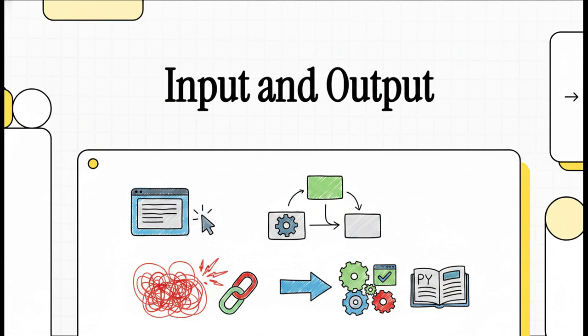Like, if you've ever tried to ask a user for a number, tried to do a simple bit of math with it, and then just watched your entire program crash and burn in a sea of red error text, well, you're in exactly the right place. We're going to unpack exactly why that happens using the official Python 3.14.7 documentation and, absolutely crucially, how to fix it with some really elegant modern code.